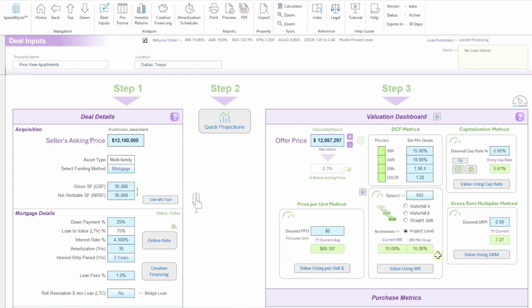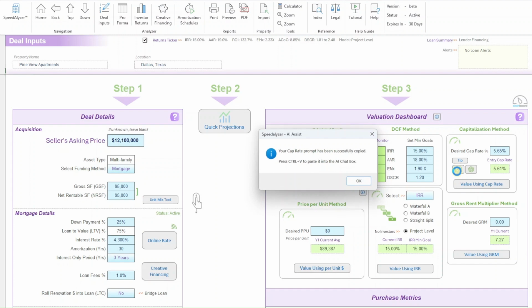These adjustment techniques can be used with any of the other valuation methods in the dashboard. Before we move on, if you need help researching cap rates for your asset type and class, SpeedAlyzer includes an AI assist tool. Just click the AI button to instantly generate a custom prompt based on this property's data. A window will appear confirming the prompt has been copied to your clipboard.